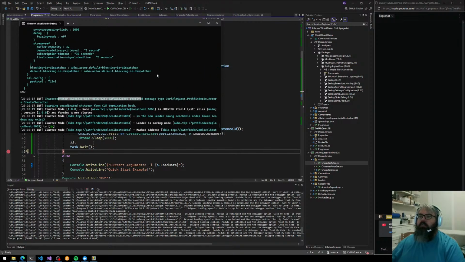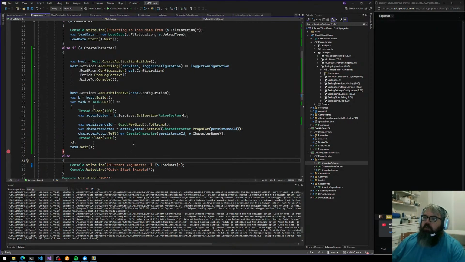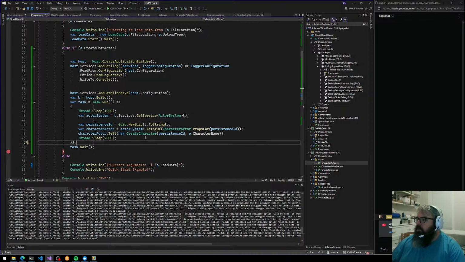See, there it goes. I'm also used to don't execute until you've joined a cluster, right? So create an actor works. Probably need to beef this up a little bit.